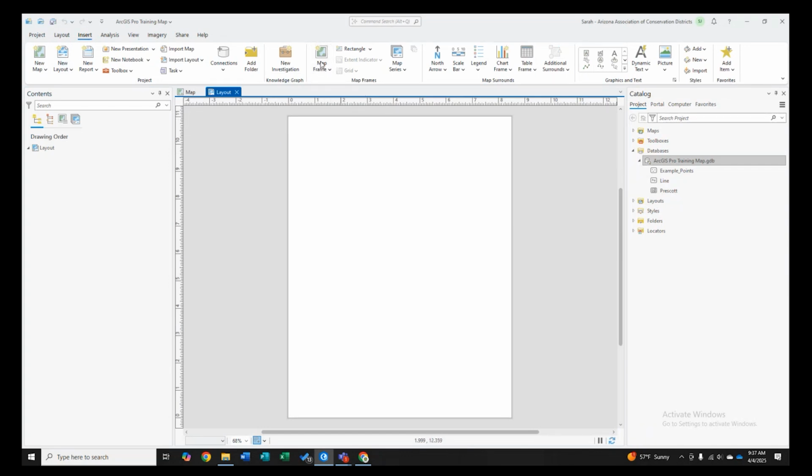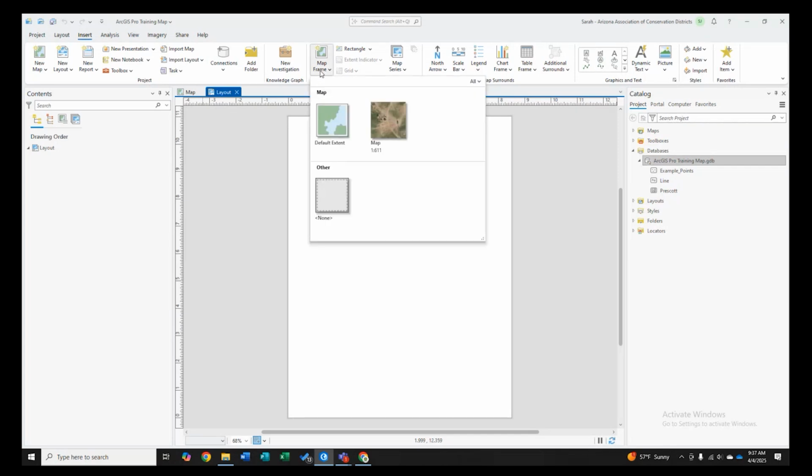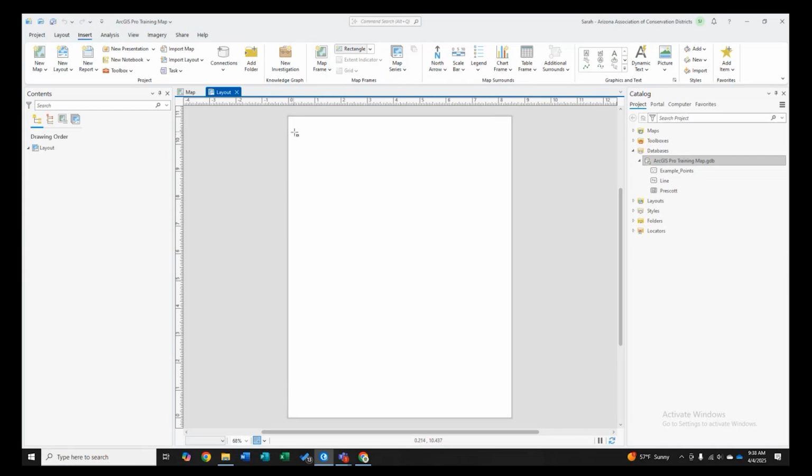So one of the big things you always tend to have on maps is this map frame. You have your default extent, or your map. I tend to add this one, but you can do either and navigate within it. Control Z is always your friend also in this. You can draw this.